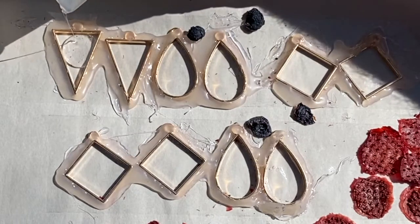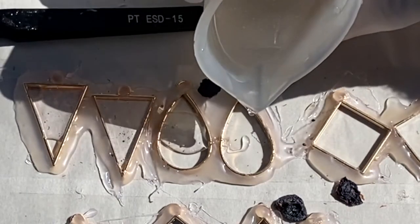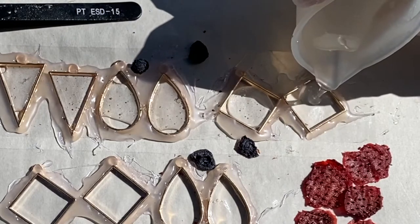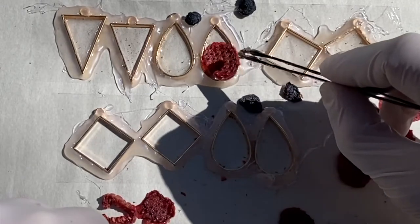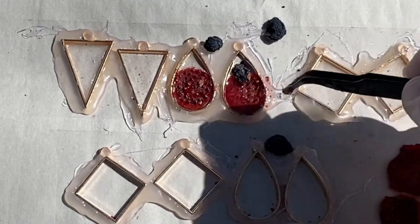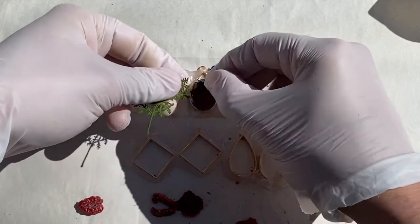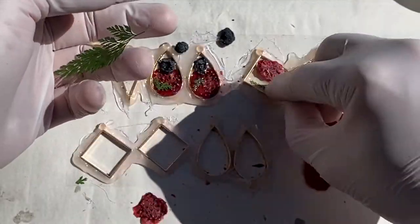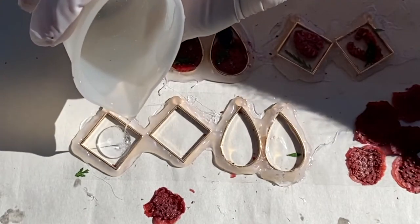I mix together the two-part epoxy resin — 50-50 for the hardener and the resin itself. I start by pouring a first layer into all of the bezels and use a toothpick or a popsicle stick to make sure the resin's getting into every single corner. I can start thinking about the composition of shapes. I had these strawberry polka dots that I decided to put in some teardrops and threw in some half blueberries there too. I thought this earring was really dark, so I wanted to throw in some green fern and a yellow flower just to brighten things up. A lot of these are just experiments — I didn't know what fruit looked like in these earrings, wondering if it would give a transparent quality and if the natural patterns would come through.